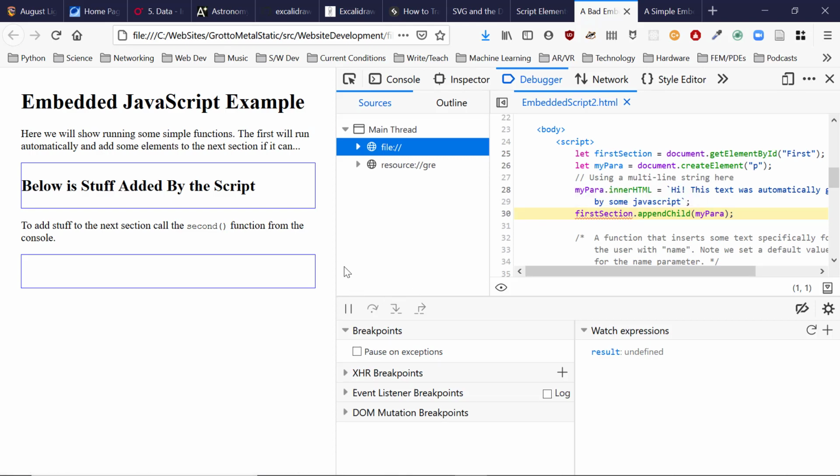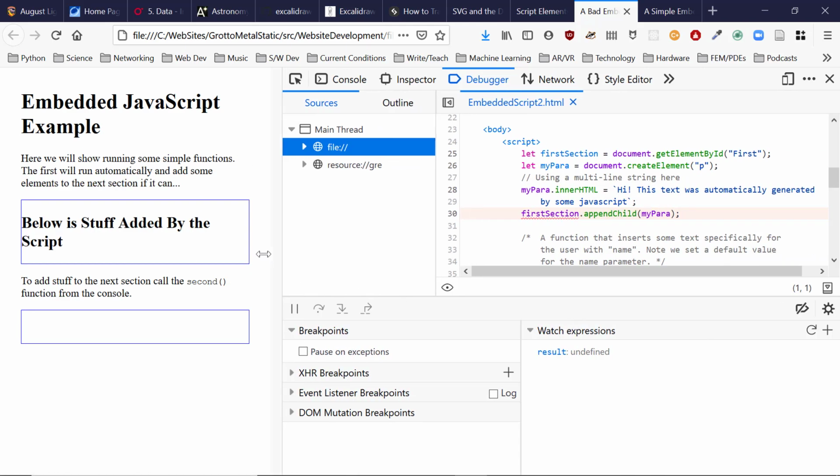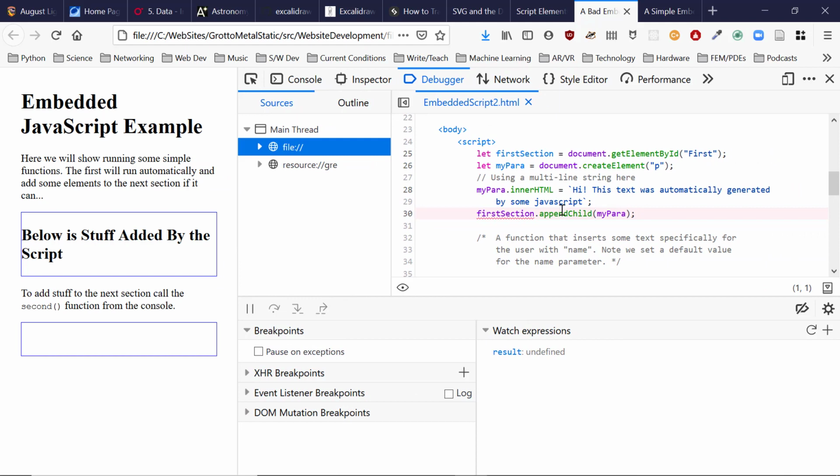Ooh, what a nice, pretty looking debugger. I mean, it took me right to the line in my code. It's saying first section is null. But didn't we just look this up? And it said first section. We were able to get that from the page. It exists. What's going on here?